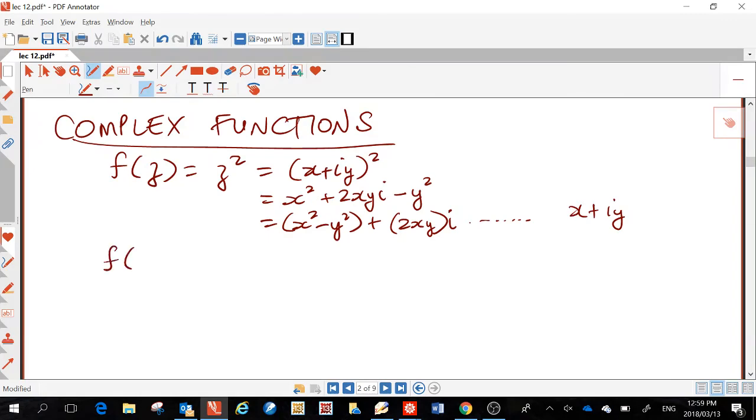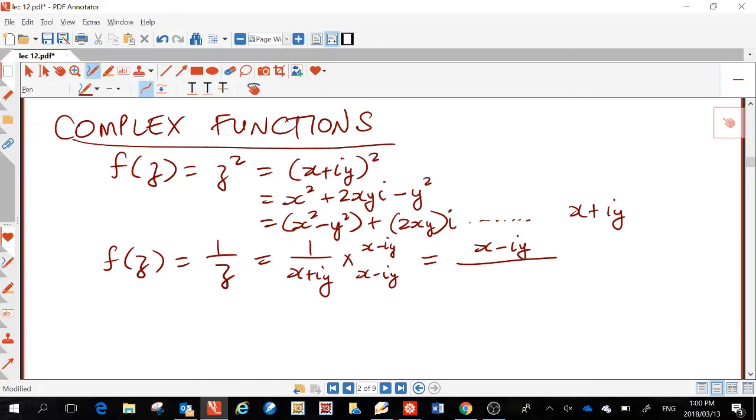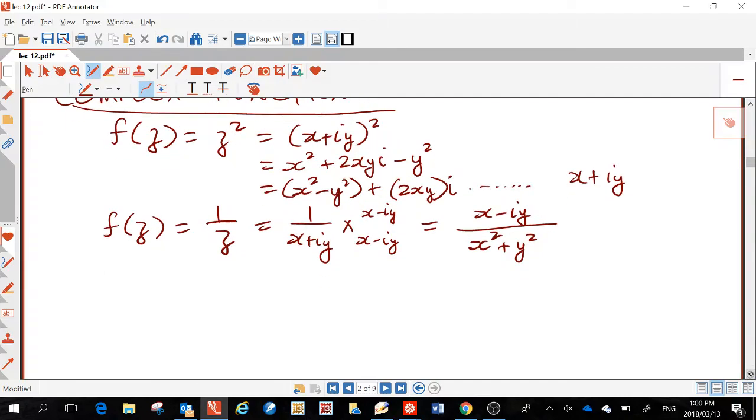So you can even have a complex function like f of z equals 1 over z. Same story again, you can write it as 1 over x plus i y. So z is x plus i y. Then you can hit this with the conjugate, x minus i y. On the top you'll have x minus i y. At the bottom, a number times its conjugate gives you x squared plus y squared. Notice I'm not asking any questions anymore because it's rhetorical all the time. So it comes back to the shape: something over the real number, plus something over the real number.